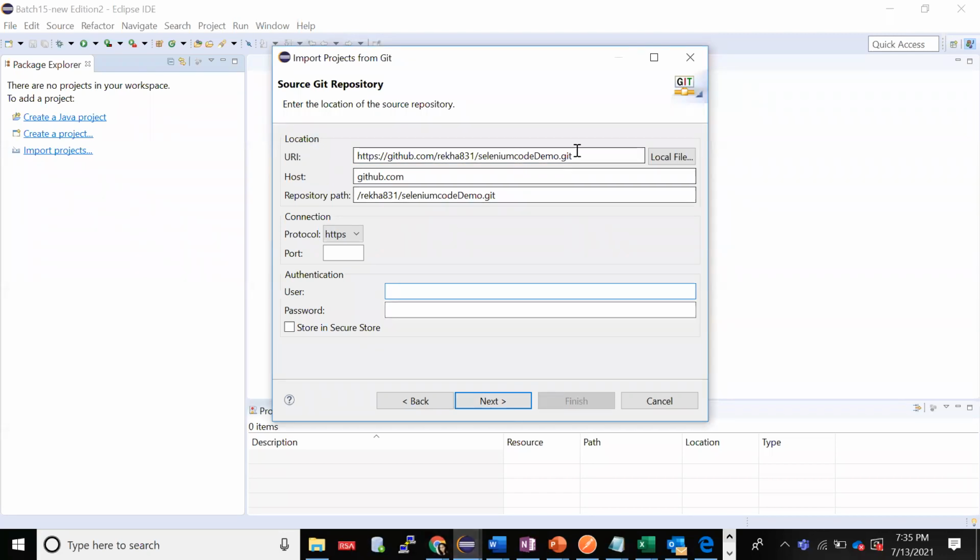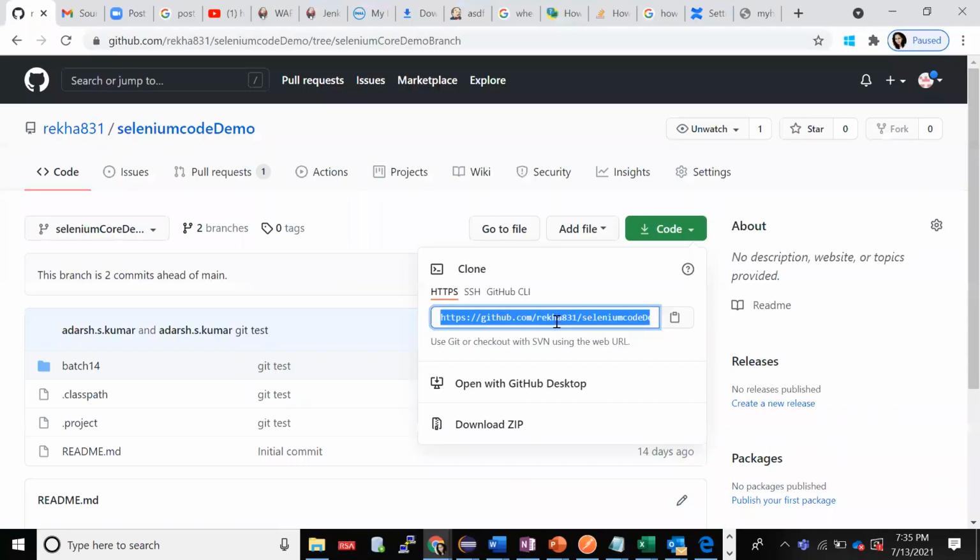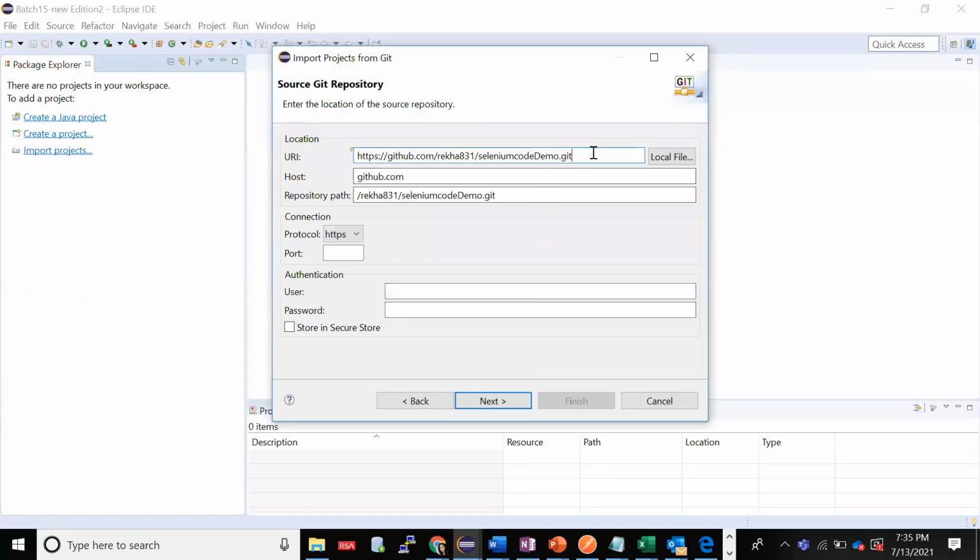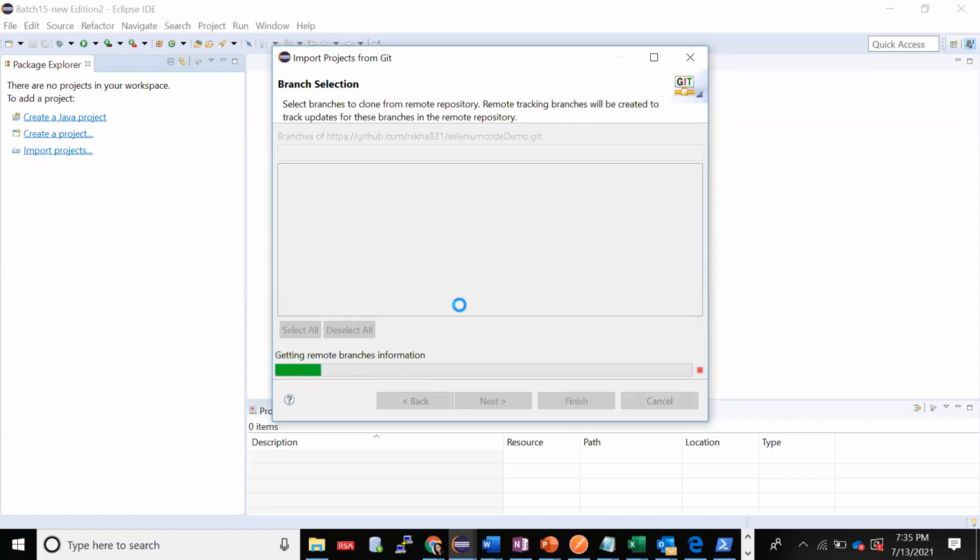This is my URI, it is taking it because I have copied it. This is the path. I'll just paste it here, same thing. I'll just remove this also as of now, and do next.